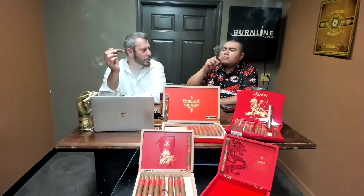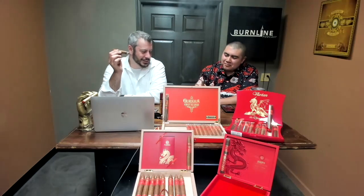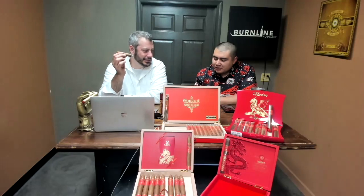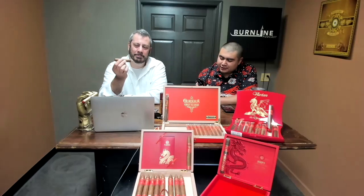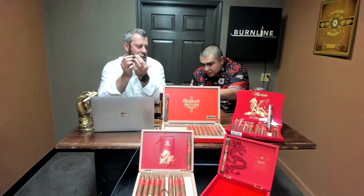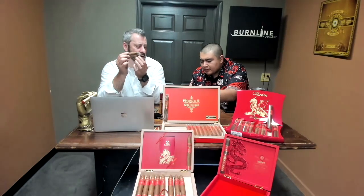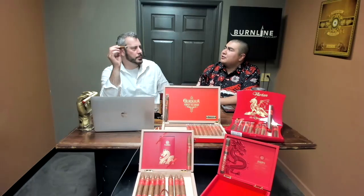Are you impressed with my smoke rings? And there goes the ash. Look at that ash. Even at the cone, it's not even charred. That is some good heat dispersion there. And it's surprisingly not that hot considering how free flowing the air is. I would expect it to burn hotter than it is. We have a lot of airflow in here, so we're good.